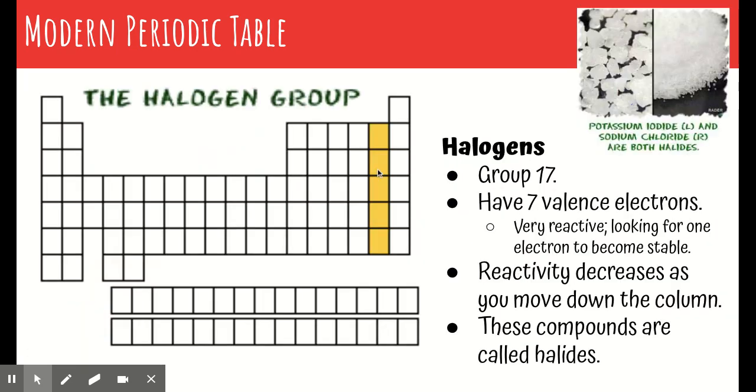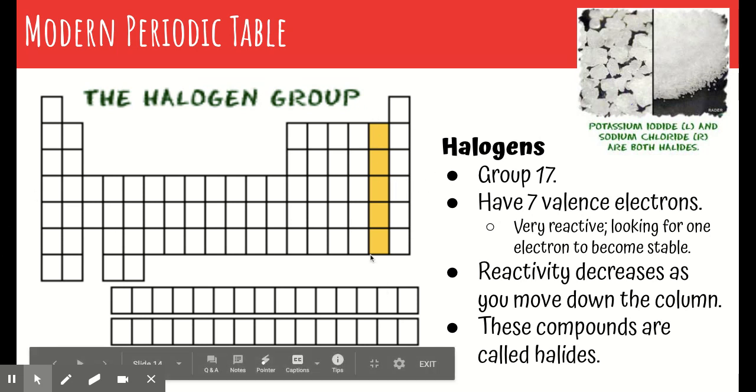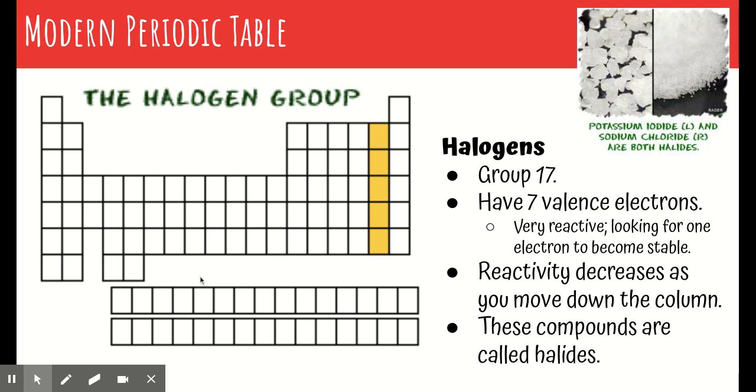So then you get over here to the halogens. This is group 17. So you're on the opposite side of the periodic table here. These all have 7 valence electrons. Okay, so in the same way that the alkali and alkaline metals were very reactive because they want to get rid of an electron, these are very reactive because they want to gain one electron to become stable. They're going to have a very strong pull, a very strong attraction for electrons. And it'll be easy for them to bond. So again, very reactive, the halogens are.